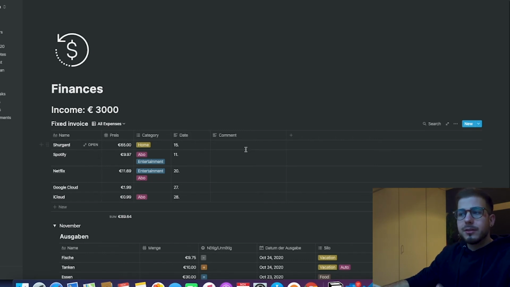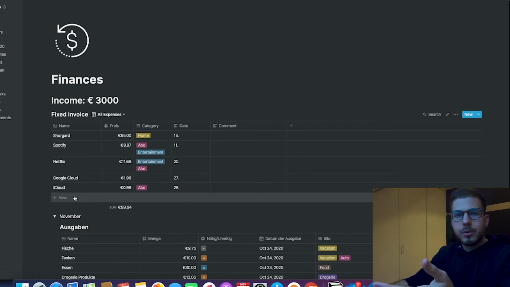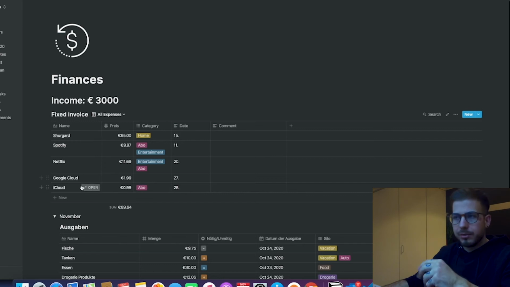And then the date. For the date I just put in a text and not a real date, because in Notion you can use dates, but I just write the text because when it's always the 15th of every month, it could change if it's on a Sunday or a Monday, so I just write down the day itself. So at the bottom of this database we will see how much money will be spent every month without stuff like paying for gas or paying for food or anything like this, just the normal stuff. You could either put in here your rent for your flat or your car or whatever.